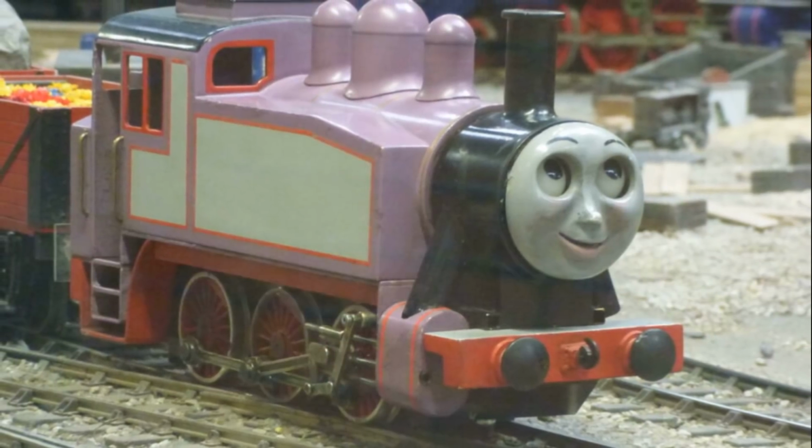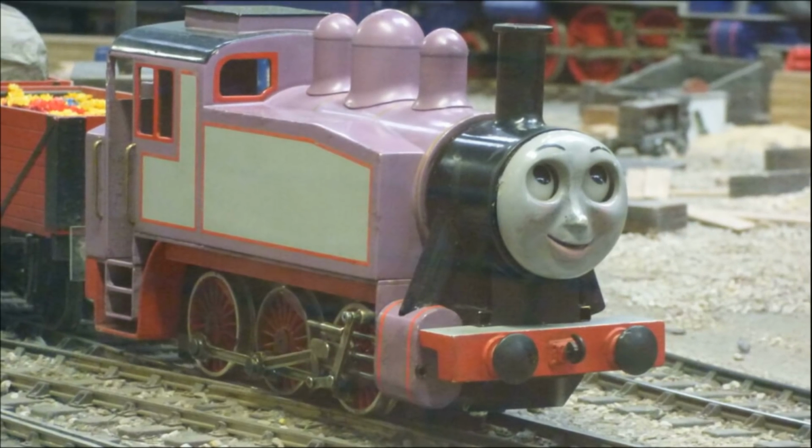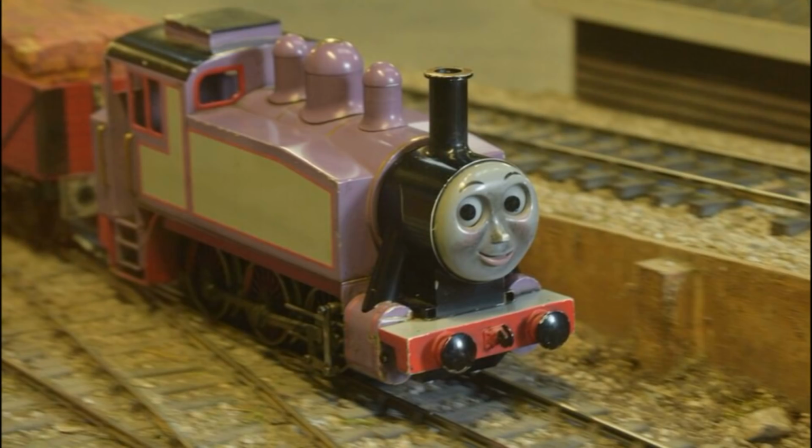One of Rosie's models is currently on display at Drayton Manor, and is wearing her smiling face mask. Throughout the years, as you could have guessed, this model has been damaged, or is missing parts, such as the whistle being missing since the exhibition opened. Sometime in 2017, the back of her left side rod had broken off, several brass chips have appeared on the model, and the motor itself gave out in 2019. I'm not sure what happened to the other model, but here's to hoping it's in better shape than this one.